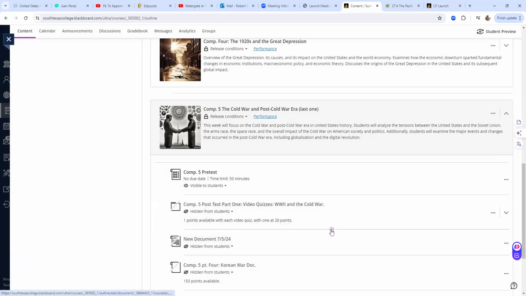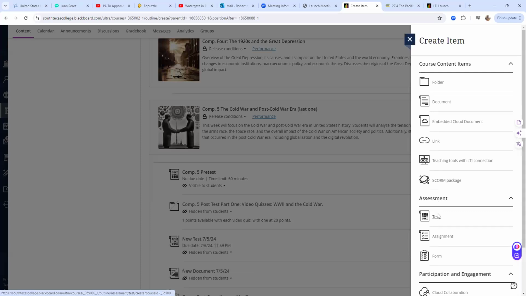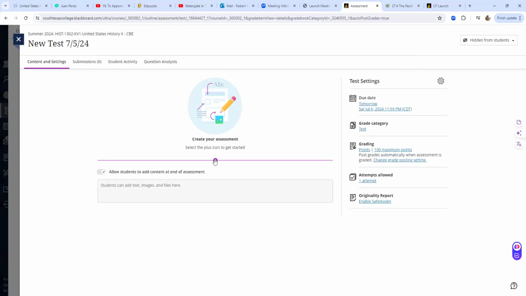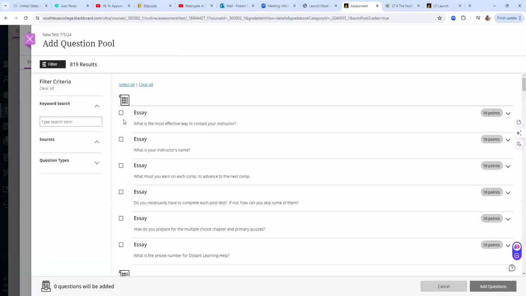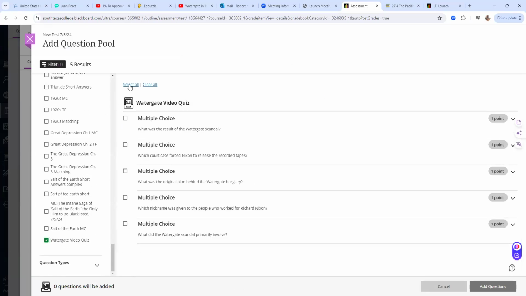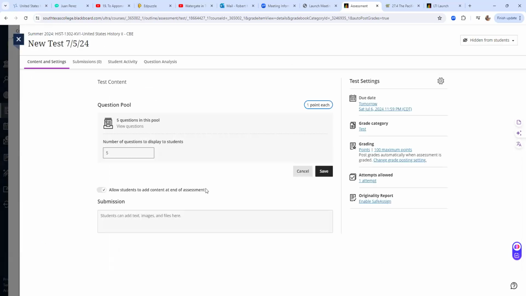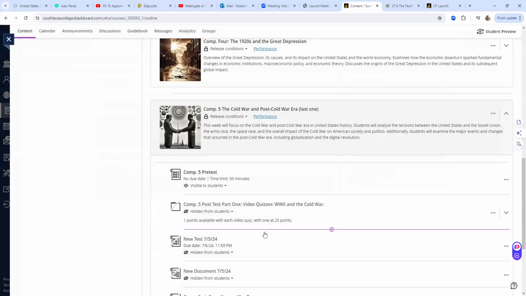And then down here, just go through the steps to create a quiz. Add question pool. Scroll down. Hey, there's the test bank. Select all, add questions, and I'll make it out of 3, 1 point each, right? And then you can mess with the settings, save, and then voila. That's basically how, and then I would title that quiz. But that's basically H5P.